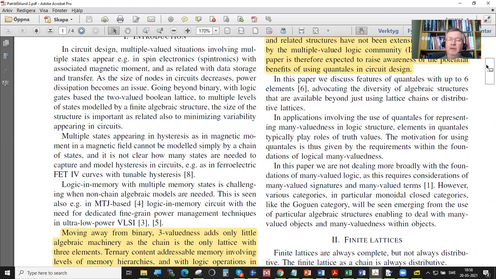We have also applied quantales, for instance, in healthcare. One typical example that we have used is the World Health Organization family of classifications, the so-called WHO FIC family of classifications, which contains disease classifications, intervention classifications, and functioning classifications. The functioning classifications is a nice five scale, where there are sixth and seventh elements which relate to not yet known and not applicable. So in this case, you can nicely apply quantales for computing with the functioning values in healthcare.